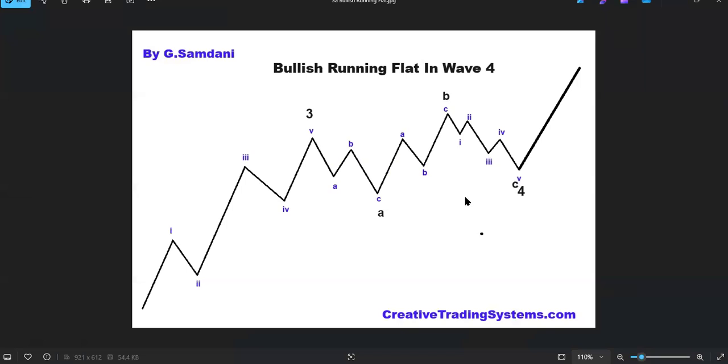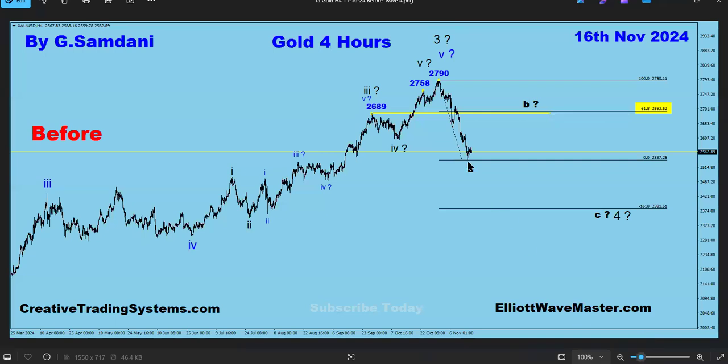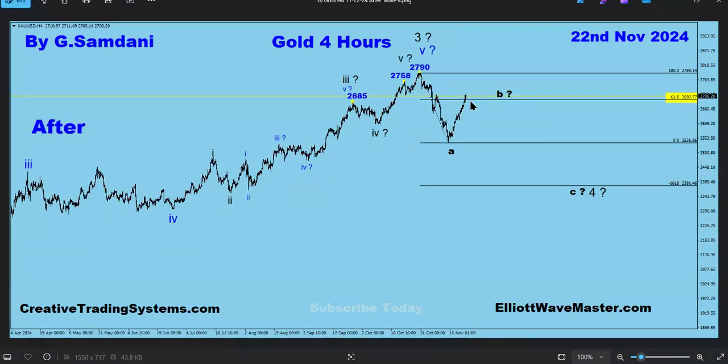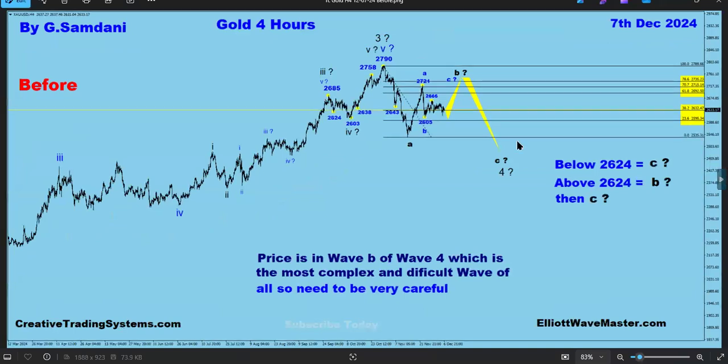Now, for right now, let me see, we go back there. When we have this, right, I made this chart. Let's go back again and see what happened. So we went up there. I said, well, maybe it's a zigzag, right? And then from here, it started to drop. It says, okay, I was right, and it's probably a zigzag.